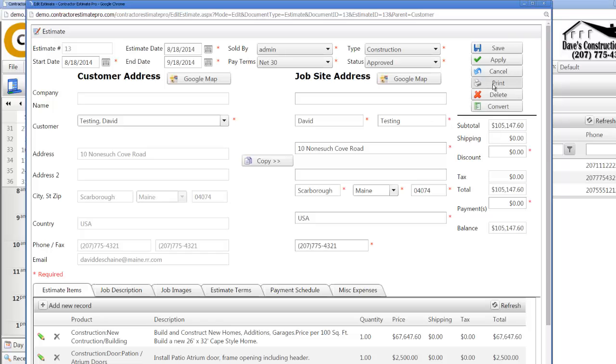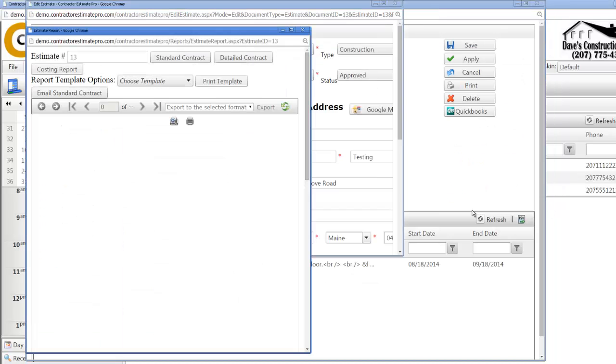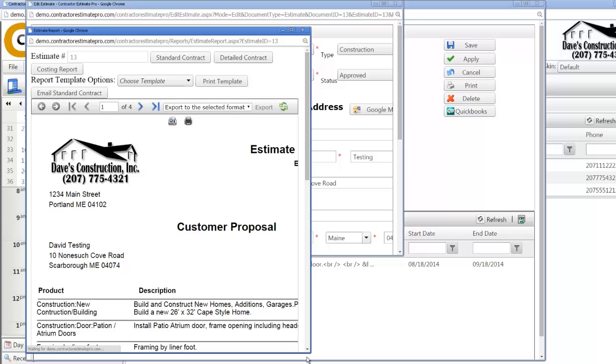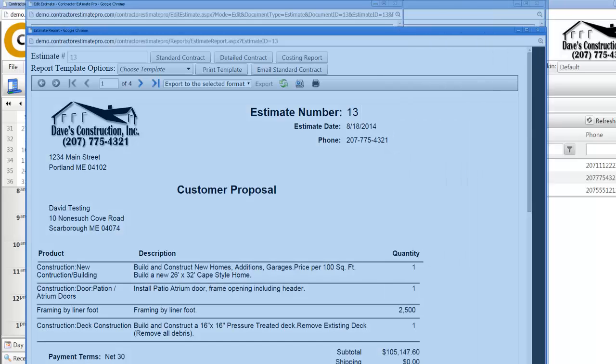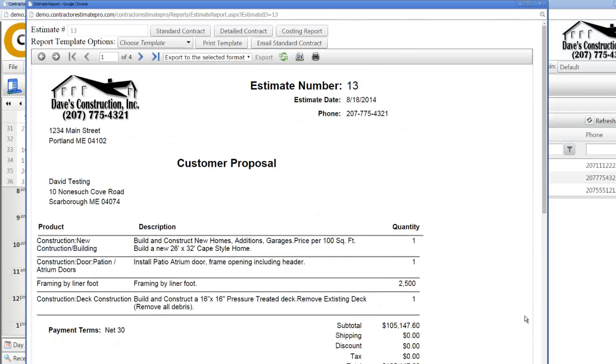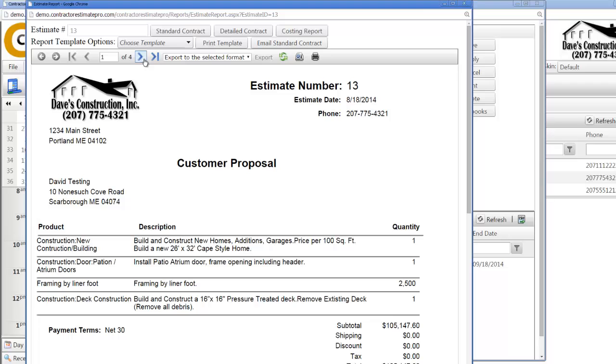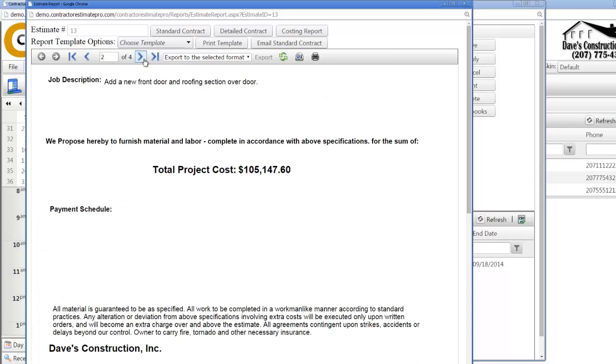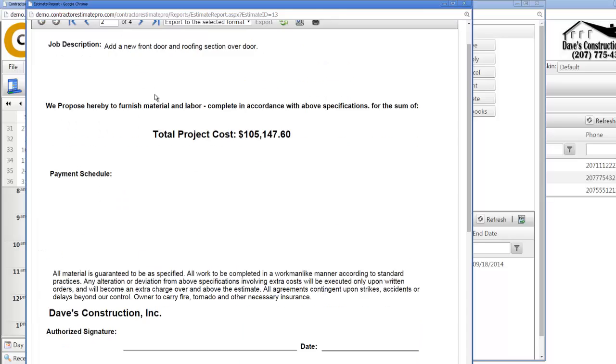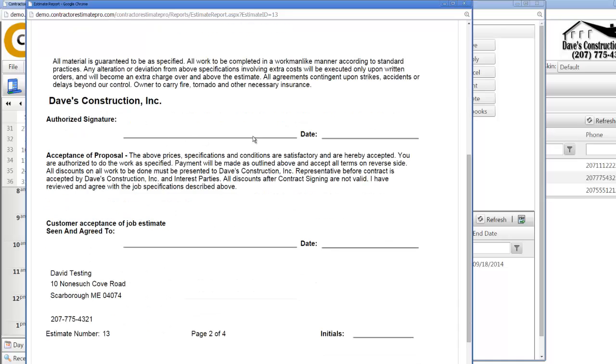So next time you print that contract proposal, and again, all in the cloud-based server for this Contractor Software program, and it's all updated. So, you know, what a fantastic contract. Everything's in for your client. So if they wanted to see, you know, page 2 with their terms and conditions are all there. You can scroll through and have your customer sign.